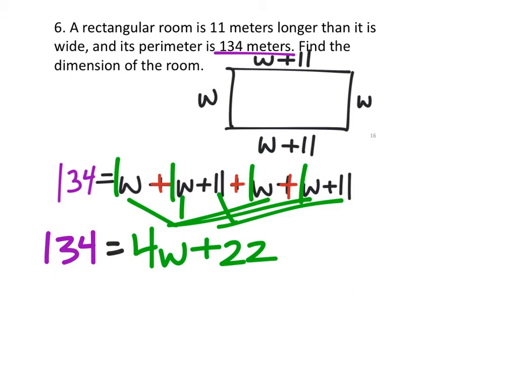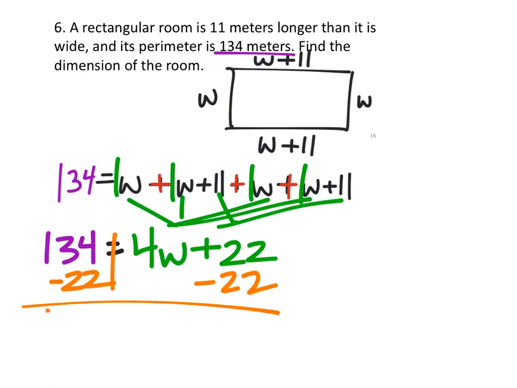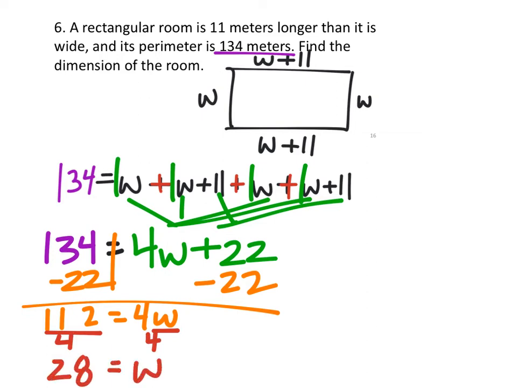So as of right now, I've got 134 equals 4W plus 22. Again, we're just solving this with regular principles of equality and equation solution processes. I want to get rid of that plus 22, so subtract 22 from both sides, so that's going to be 112. Yeah, that's good. And this equals 4W. We'll divide both sides by 4 now to get just the width, which is going to be 28 meters specifically. Yeah, don't forget to label your word problems, you guys.